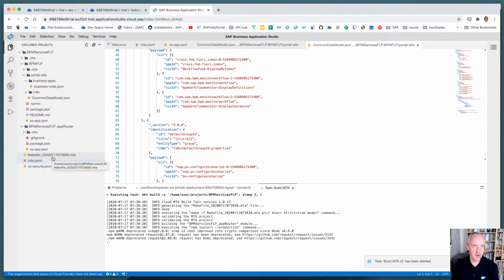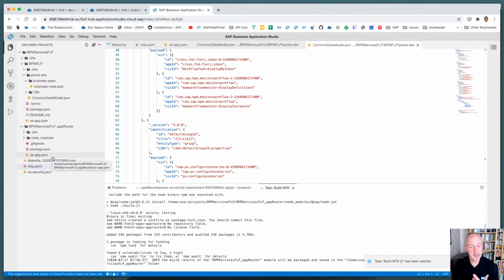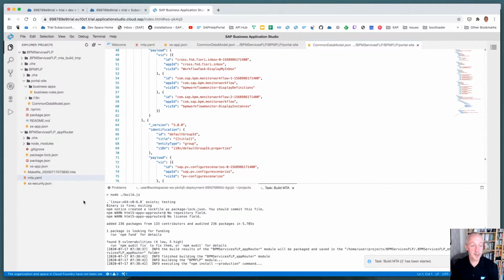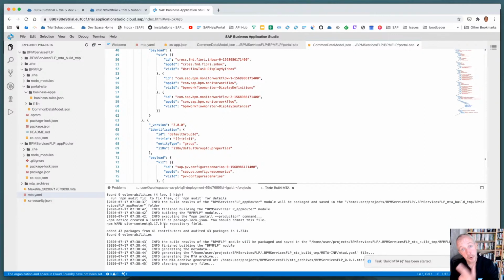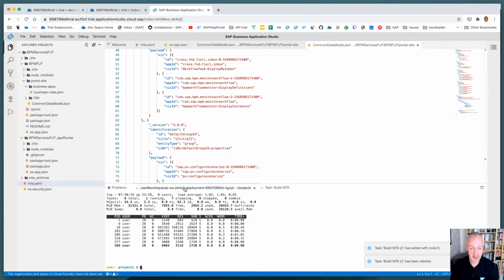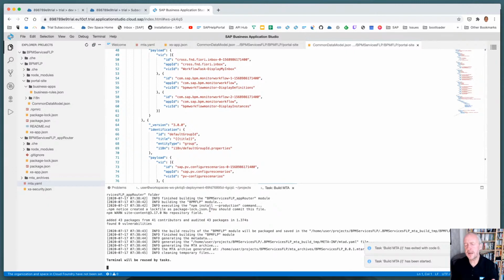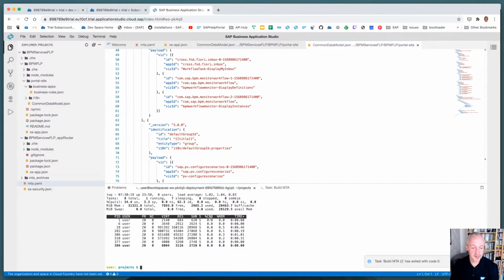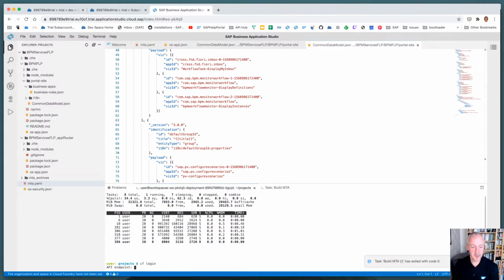So this is very, very similar to the flow that we had in the Web IDE, but I think it's a lot more comfortable because, of course, we can kick it off from the context menu, but also if we wanted to, we could open up a terminal, and there we go. There's the terminal there, and we could have kicked it off from here, right? Now, notice this is a brand new dev space. So I've just noticed in the bottom there, in the blue, the organization and space in Cloud Foundry have not been set. Now, we can either do that from the command line, as in by saying, cf login, right? Or we can just click on that little message there.